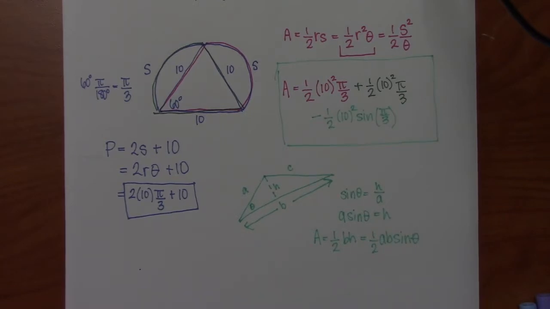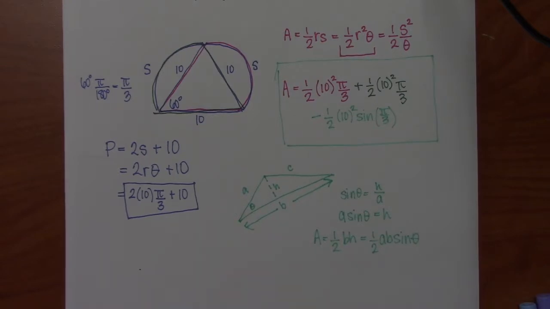Yeah. Why is the 1/2 negative? It's because I'm subtracting it, right? So the red stuff got the triangle, right? The green stuff got the triangle, so we grabbed it twice, and then the light green is subtracting out one of the triangles. So now we have the true area of the arch. Make sense? Okay.